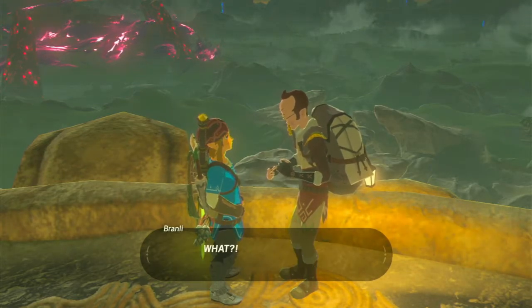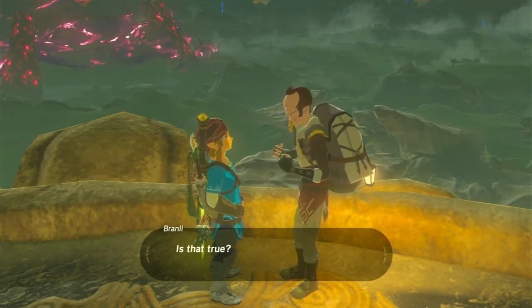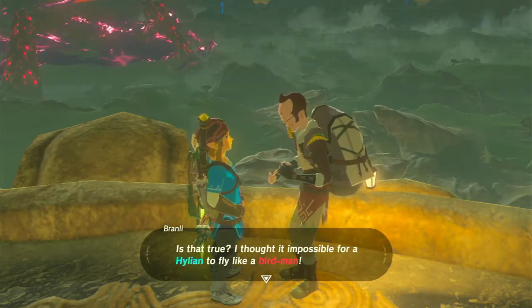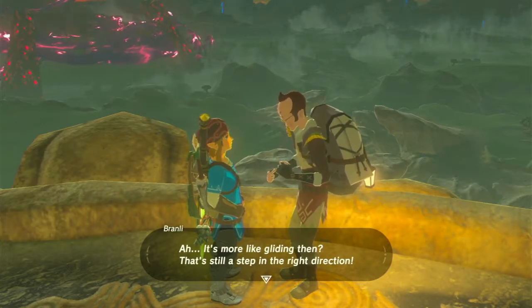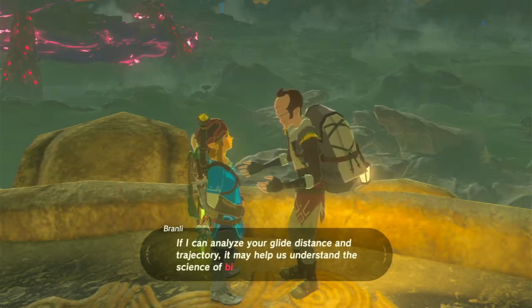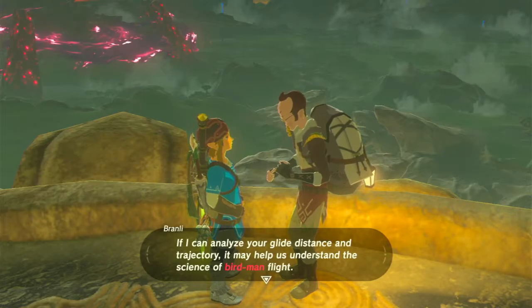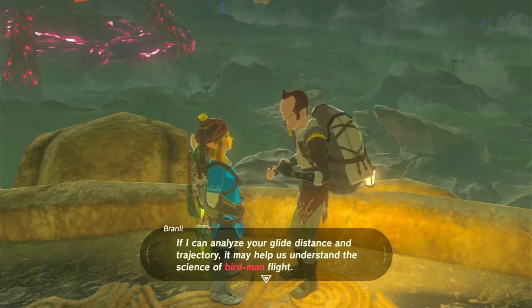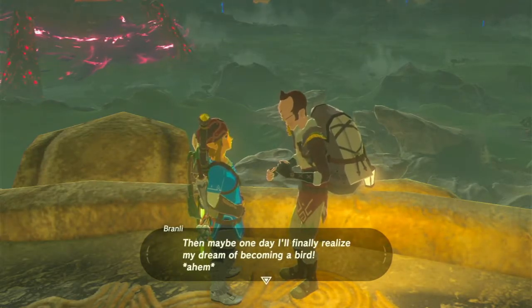I'll just fly down. What? You can fly? You can fly like a birdman? Is that true? I thought it impossible for a guardian to fly like a birdman. Ah, it's more like gliding then. That's still a step in the right direction. If I can analyze your glide distance and trajectory, it may help us understand the birdman flight. The science of birdman flight. Then maybe one day I'll finally realize my dream of becoming a bird.